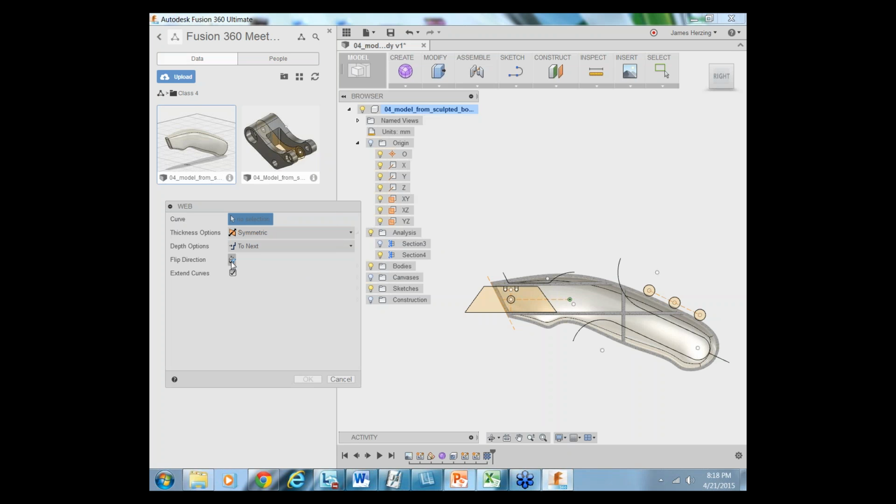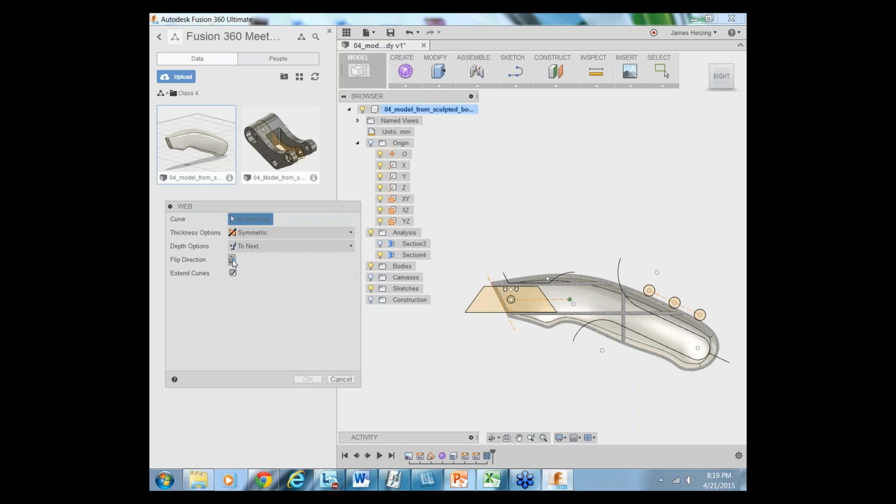So your parts would be invisible without that. Where's the flip direction? Right here under web, flip direction. How I have mine facing this way, all of my lines are based off of my geometry being this way and my analysis trimming this face off. So if you have it opposite, you need to use the flip direction button.